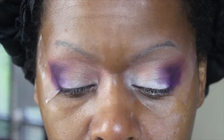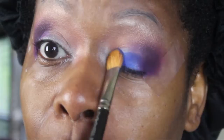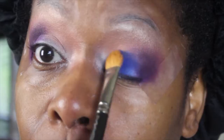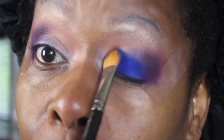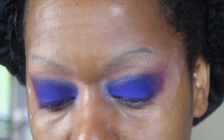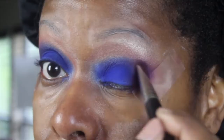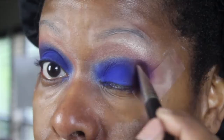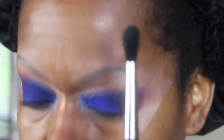You must use a base for the NARS blue color to actually show up. You can use a white base or a black base — in this instance I'm using a white base. It does take some packing on and some patience, so if you're going to use this color — it's a very beautiful color — make sure you have a base and work it. Next I'm going back in with the deeper purple, Makeup Forever Artist Shadow number 928, to build back up that outer V area, then going back in with Makeup Forever number 92. Those are two different shadows: the 92 is the original, the 928 is the newer Artist Shadow. I just play with how I want that outer V to look — I want the purple to still show through.